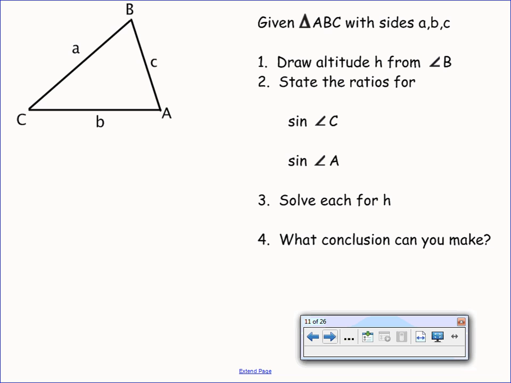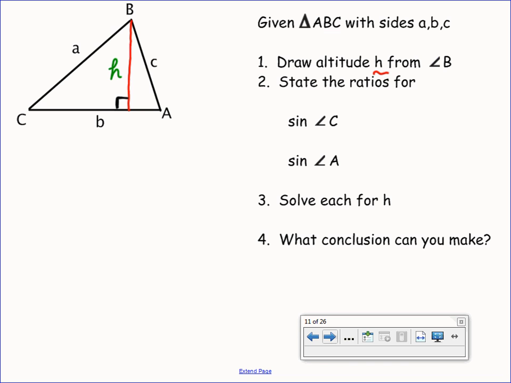Let's take an arbitrarily drawn triangle ABC that doesn't have a right angle. So I purposely made this picture so that there's no right angle in this triangle. Now let's go ahead and draw an altitude h from angle B. So everybody, let's go ahead and drop altitude h from vertex B directly down so that it hits the side length opposite it at a right angle. So let's go, everybody draw altitude h, and that should be perpendicular to side length AC. And I'll go ahead and label that h. Is everybody drawing your altitude h?